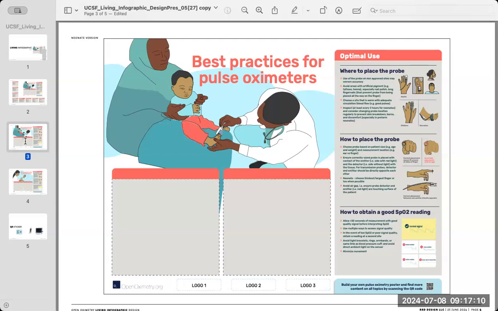Basically, every poster would have optimal use, and then you could add two more. Does everyone get that? So those three optimal use panels are set, and you get an option to put two more in, and you can change over time as needed. Or you can have different posters in different wards. In neonatal and NICU, you would have the one with the NICU, but if you had this poster in other parts of the health facility, it would look different, right?